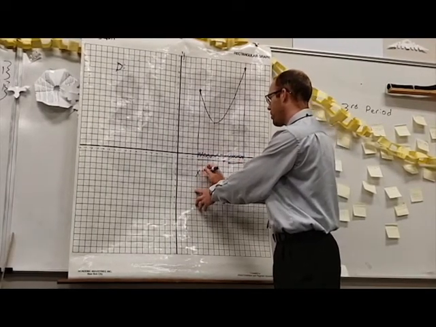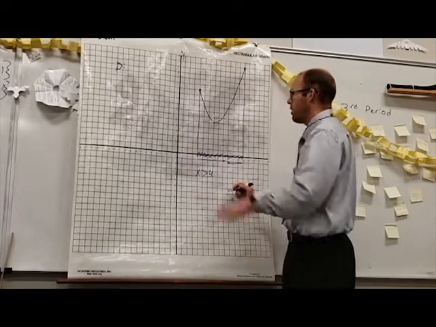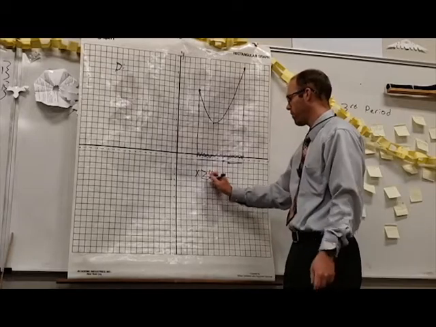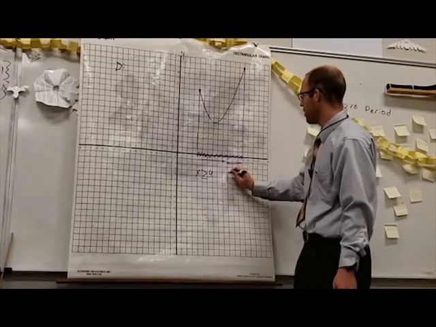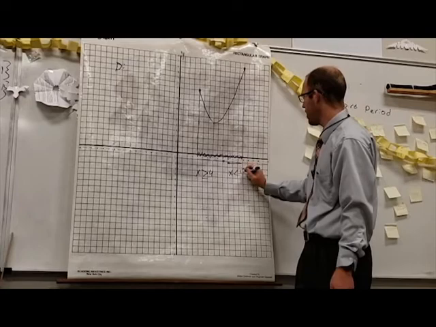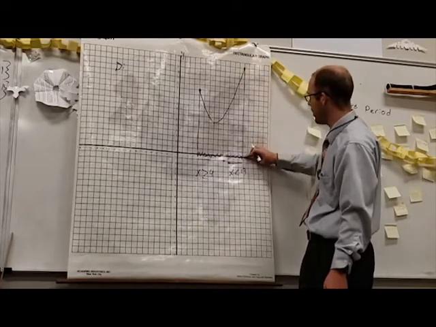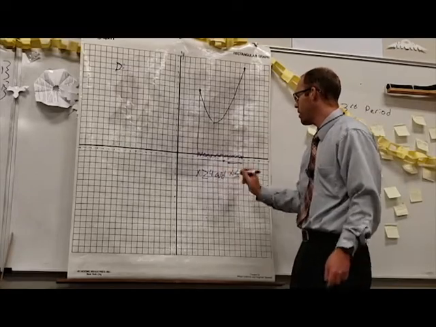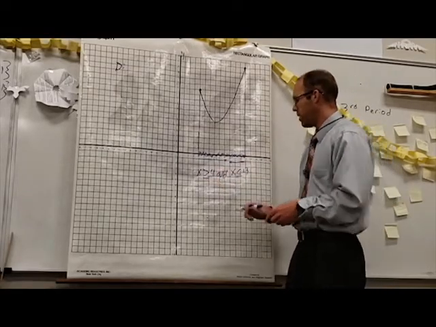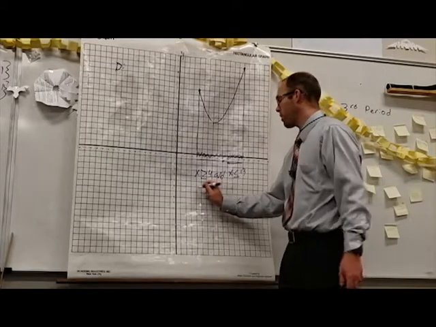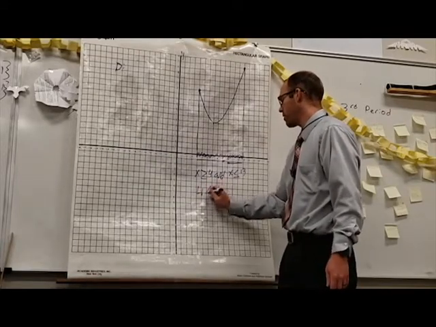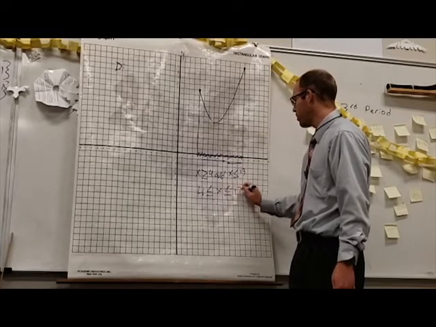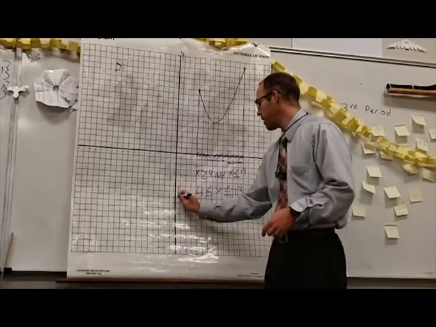So our x values are greater than 4. This is a closed circle, so we get equal to 4 as well. This one is our x values are less than 13. Again, we have a closed circle, so we get to 13, so it could be equal to. And that is an and statement. So we can put these together. You could leave it like this, or you could write it as this. 4 is less than or equal to x, and that's less than or equal to 13. So that would be our domain.